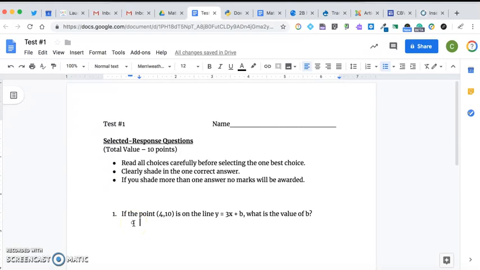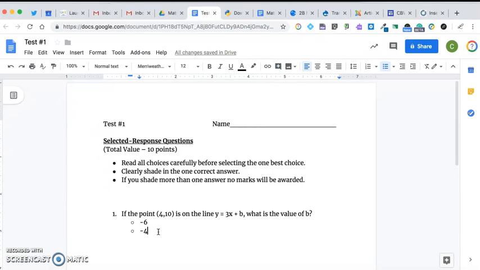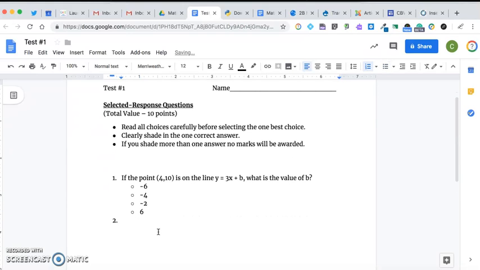If it wasn't the correct bullet that we wanted, we simply would just click on it and we can see that it highlights the bullets and you can choose whichever type of bullet you like. So I would have wanted to use the bullet that has the empty circle for shading purposes for the multiple choice. It would also let you just do A, B, C, D. It would actually guess what you're looking for. So let's say there's that question. Done. If I do it again, it's going to give me the next circle, but I don't want it. So when I press return the second time, it goes right into question number 2.